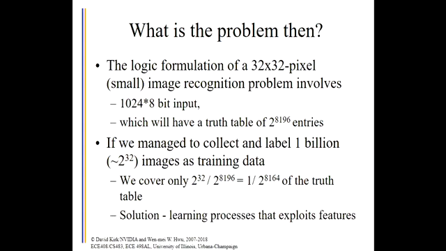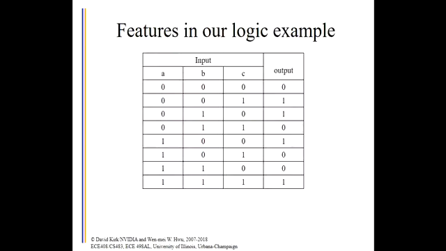So that's why all these machine learning mechanisms eventually depend on something called features. They all need to have some kind of more generalized form that they can rely on to learn these patterns, and hopefully learn a huge number of truth table entries from each labeled data, to have any hope of covering a significant portion of the possible outcomes. So this is something that you always need to remember.